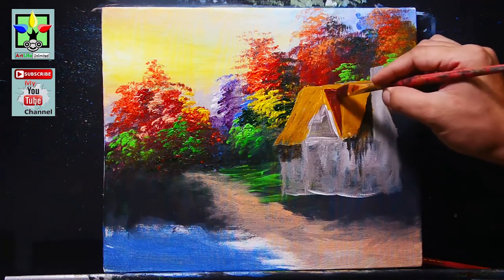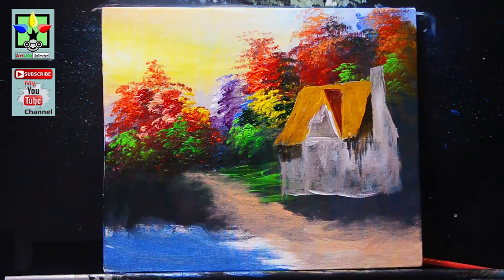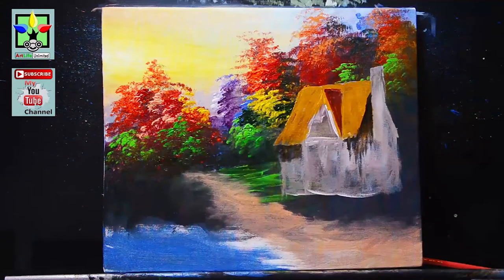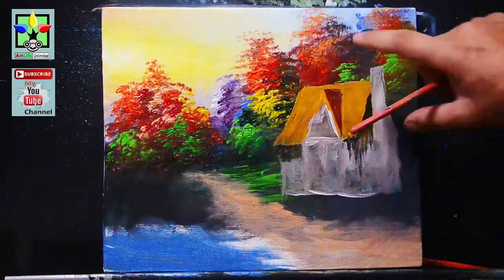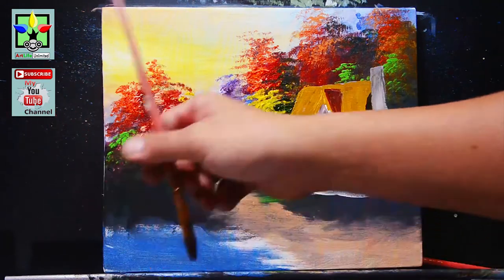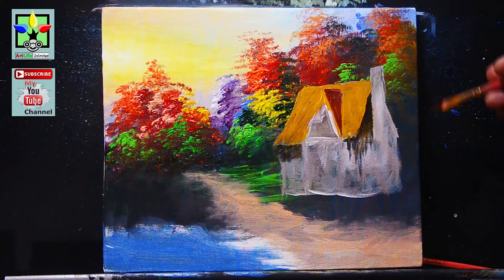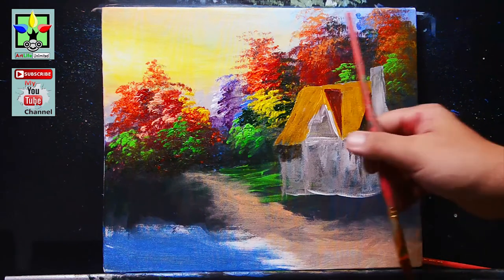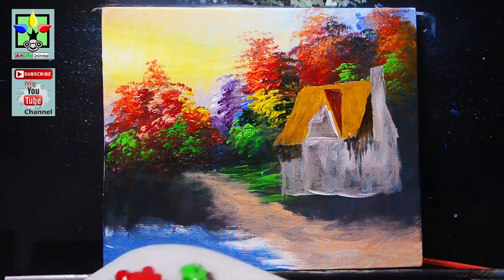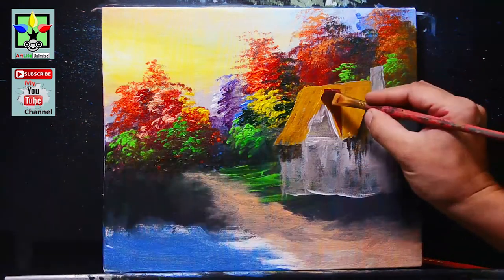It's there. It's only the shading of that there, because my sun area is here, so I'm going to add more shading effect to this area here, to the left side of my canvas, for the highlights of all subjects on this canvas. My right side is for my shading effects on all of the subjects of this painting. The left side is for my highlight, and then I'm going to add a Mars black color.